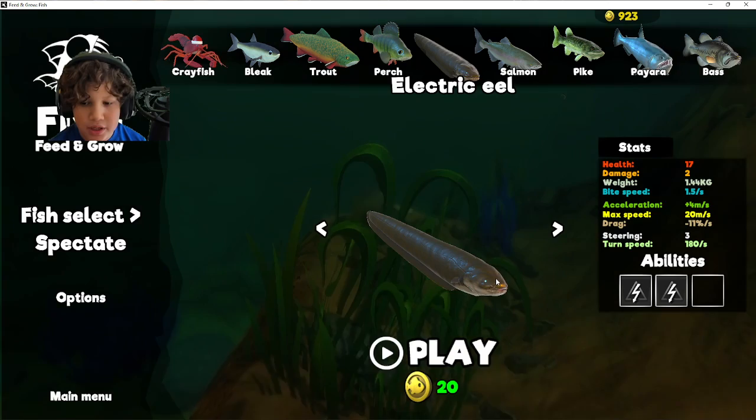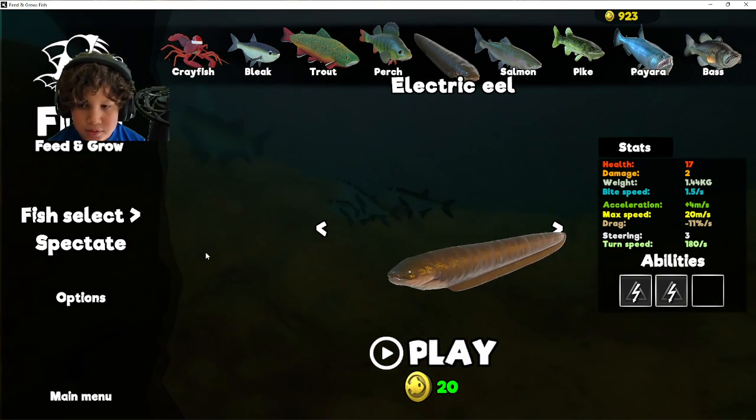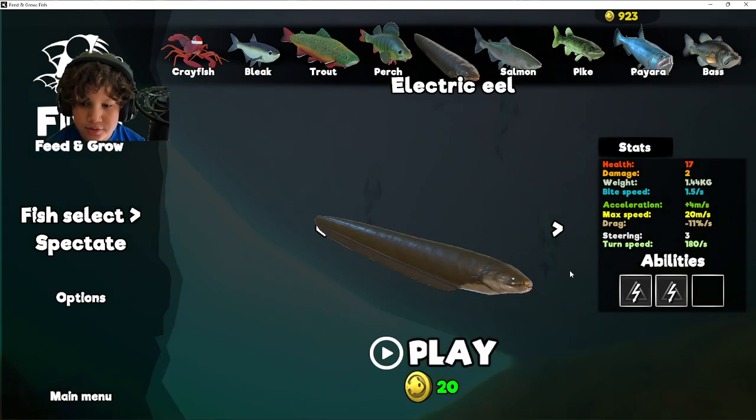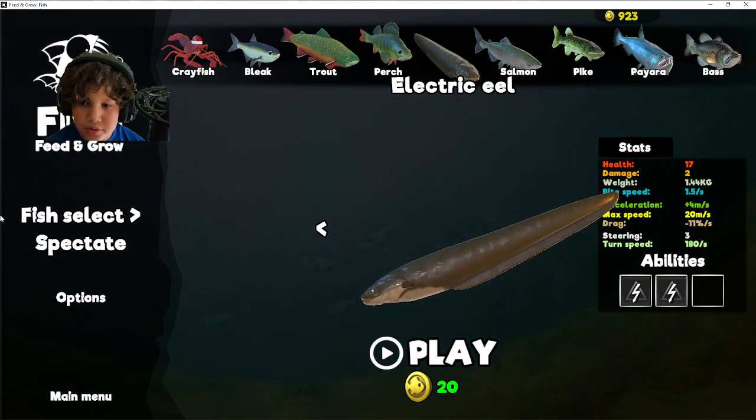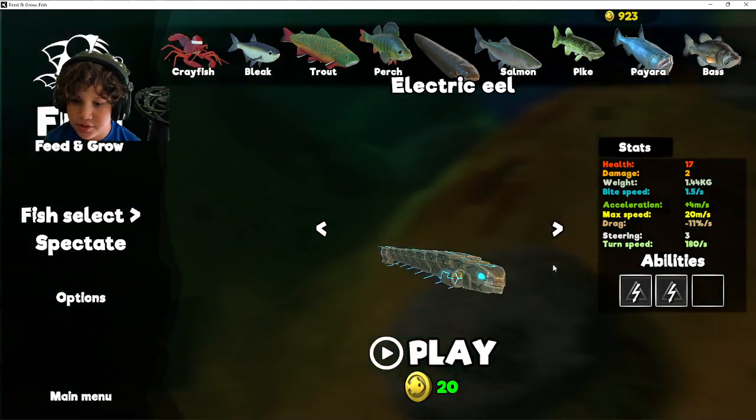And today we are going to be playing as the, what's his name, Electric Eel. So we're going to be using this skin instead of this skin.